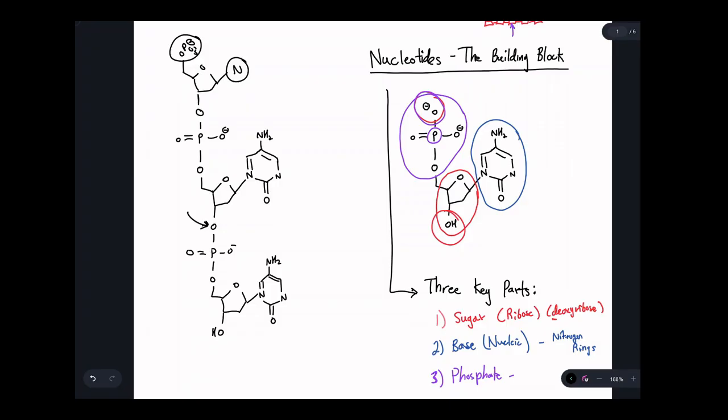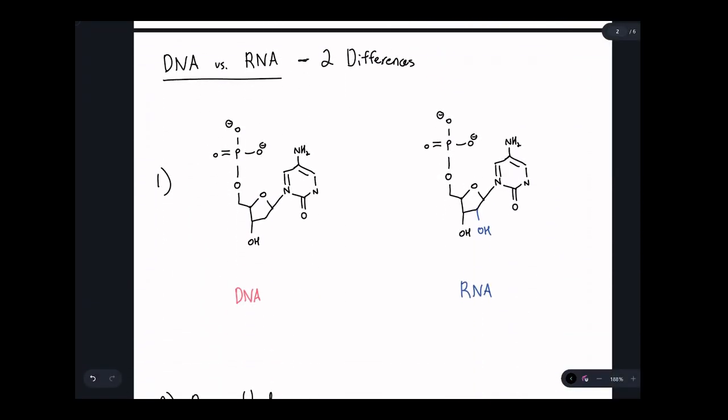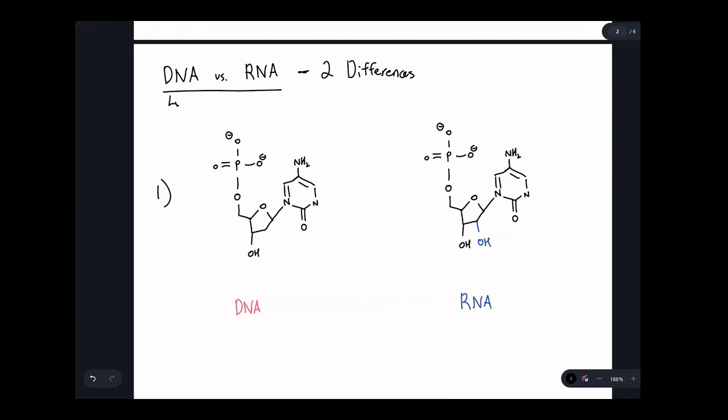So with that in mind, let's go a little more into the structure of these, specifically the bases, which I think are the more important parts. It's important to note that the DNA sugar, the RNA sugar, and the phosphate aren't really going to change much, but it's the DNA base that's going to have a lot of impact in the information carried by this material. So, DNA versus RNA. DNA stands for deoxyribonucleic acid, and RNA is just ribonucleic acid. So deoxyribo and ribo, and that really gives you the first difference between the two.